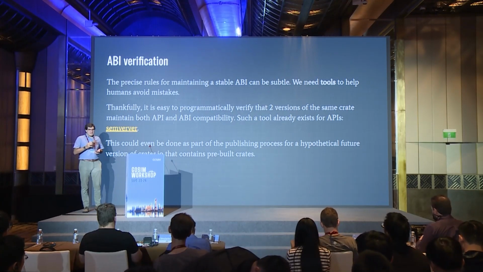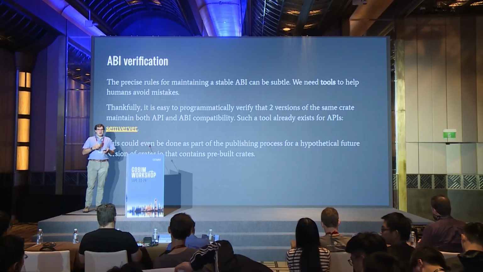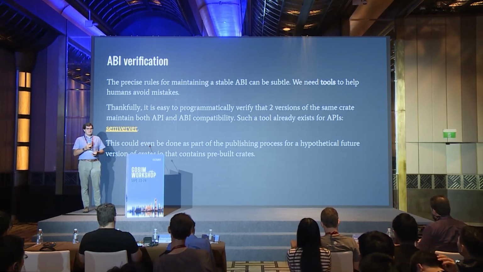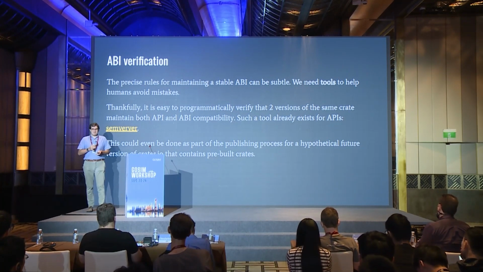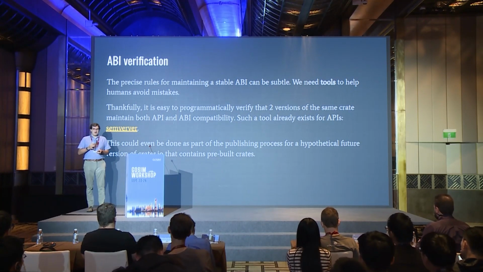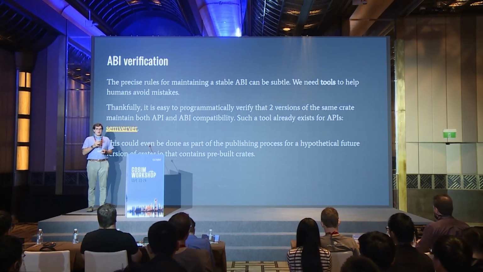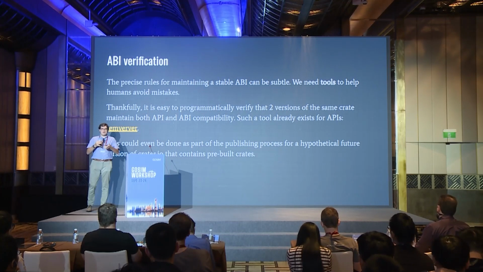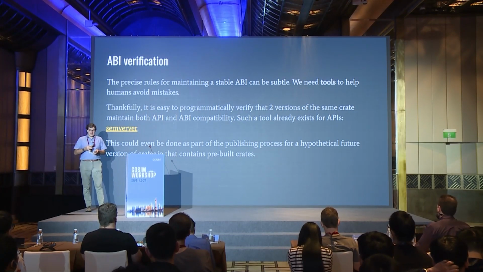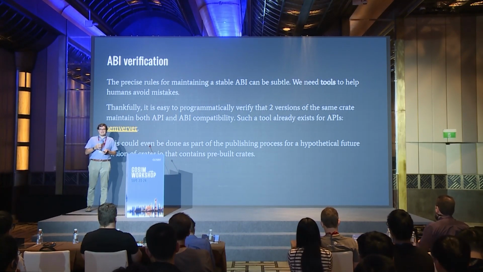Now, if in the future we have a compiled crates repository similar to crates.io but with binary crates, this could even be done as part of the publishing process, where cargo publish binary would actually verify that the new compiled binary that you're uploading is actually ABI compatible with the one that is already in the repository.